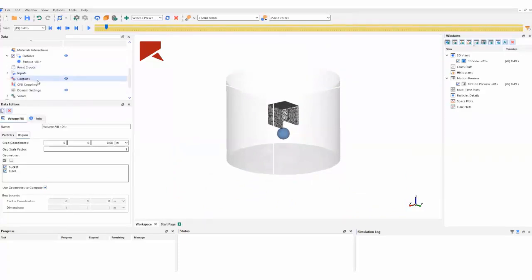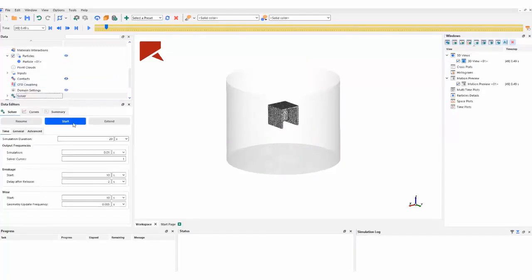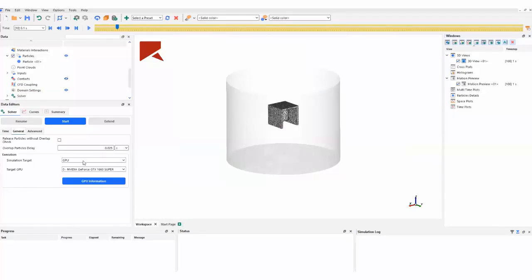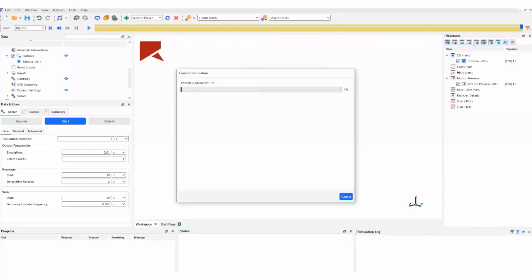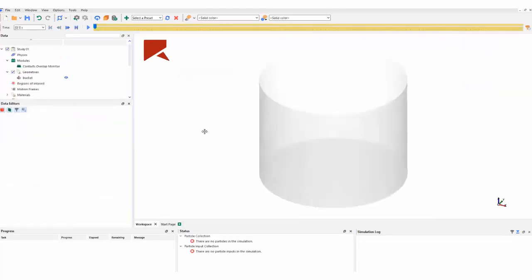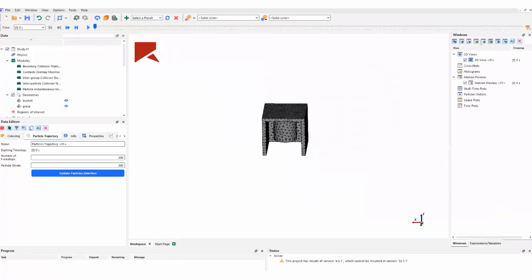Okay, so now at the end we need to set the solver configuration so we can define the resource that we use in the simulation and the simulation duration. Basically, this is the important point on the setup. With this, we can start our simulation. Okay, and here we will see some of the post-processing capabilities of Rocky DEM.